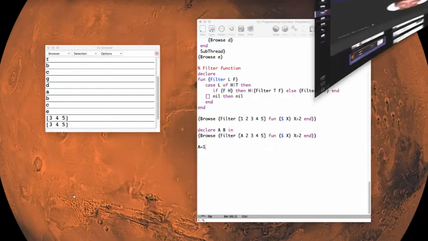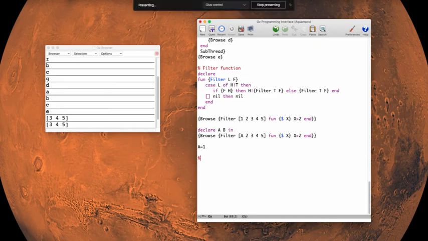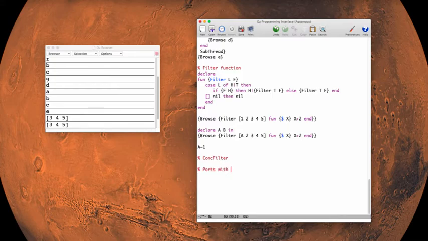So let me go now. First we will define ConcFilter, but first we will define ports with a close operation, because we will need that inside of ConcFilter. So a procedure, NewPortClose. We have a stream S, we have the send operation, and we have the close operation.